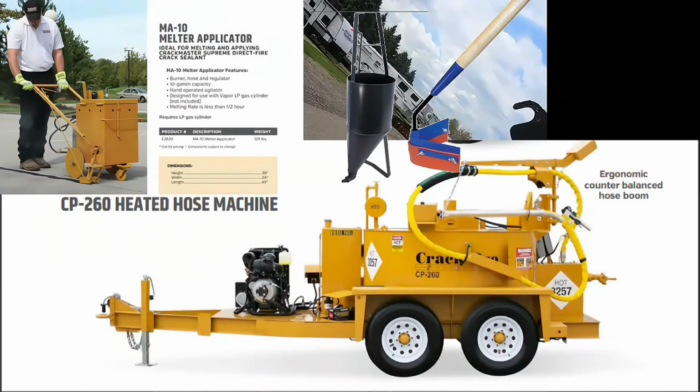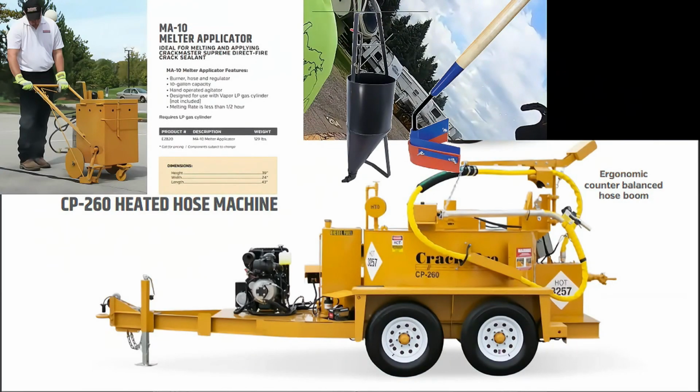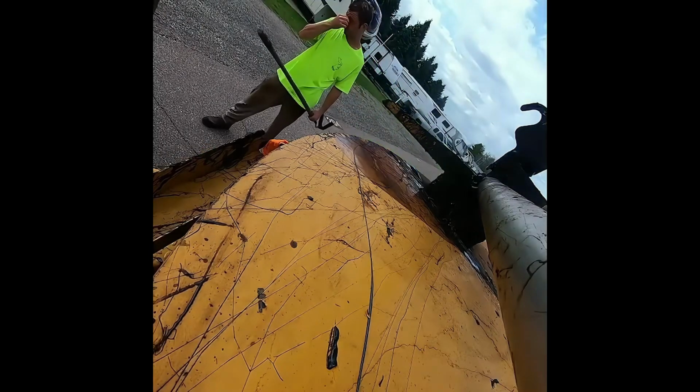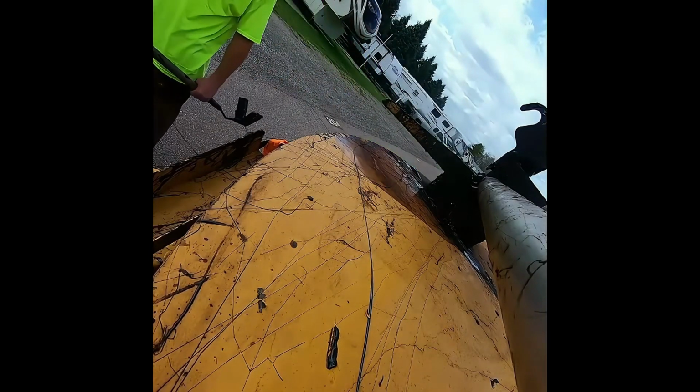There are melters that have a molasses valve on them, and there are melters that have a wand attached to them. We have both. The wand is great if you have a nice run that's about the width of a driveway, maybe an average driveway. You can get that whole swath with the wand, and if it's really bad cracks and you're trying to make a real good showing, the wand is probably your best way because you can get it done really quick.